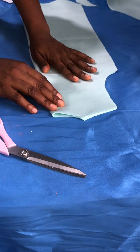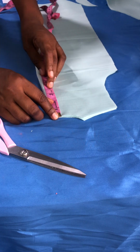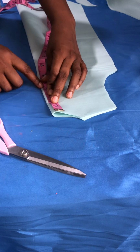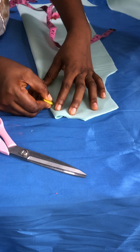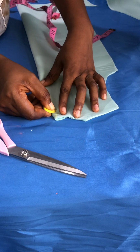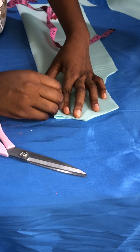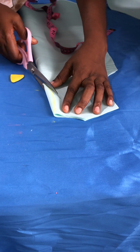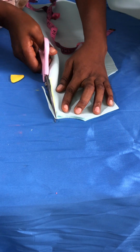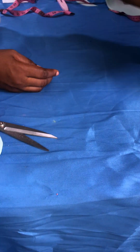space for the back, because we'll not be adding zipper for this dress, so we'll just be making a keyhole for the button. So I'll be taking 4 inches down there, and then I'll just make a cuff down to the neck depth, and then just make a cuff shape. You don't really need the pattern ruler, just make a freehand cutting, and that's what we have now.